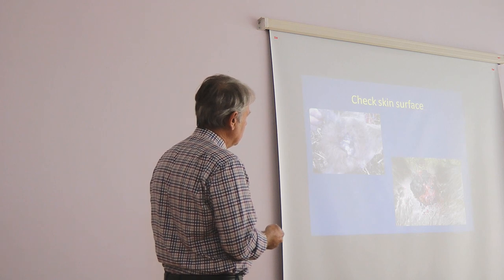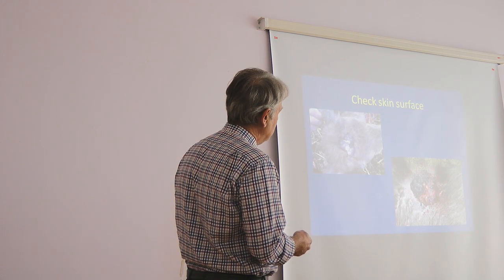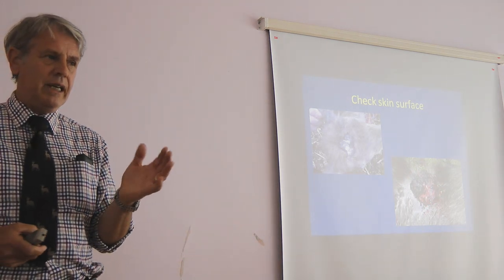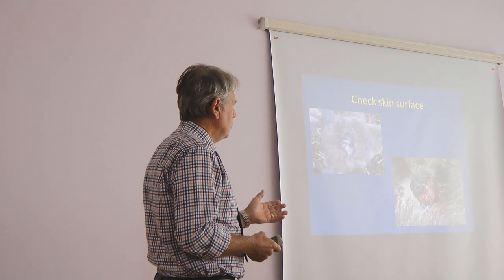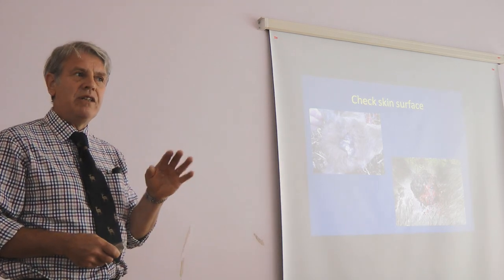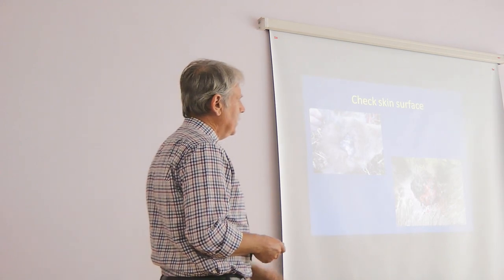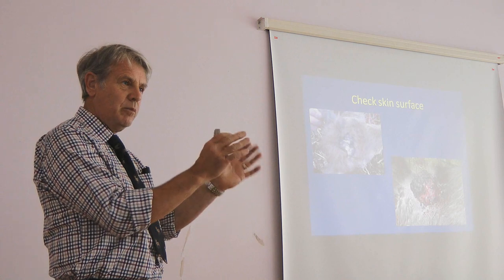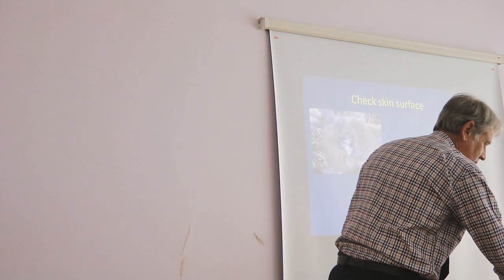This is a little bit more concerning because it's obviously a kind of bleeding growth on the side of the deer here, which could raise some concern. Now, again, it could be an isolated thing. It may have no big worries for the food chain at all, but having spotted that, I would be very concerned to have a look around the rest of the skin surface and make sure there's no other changes, and also make sure there are no internal changes as well. So it may be quite local and can be dissected out, or it could be an indicator of more systemic disease.